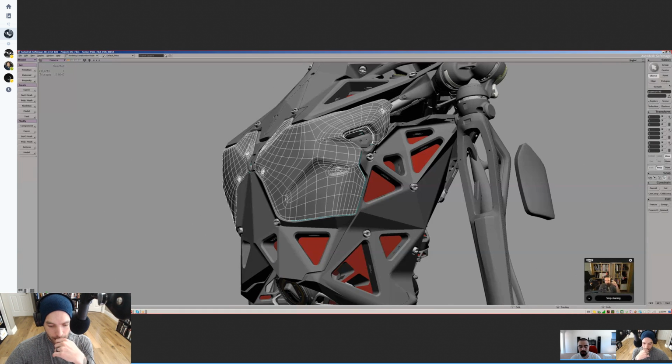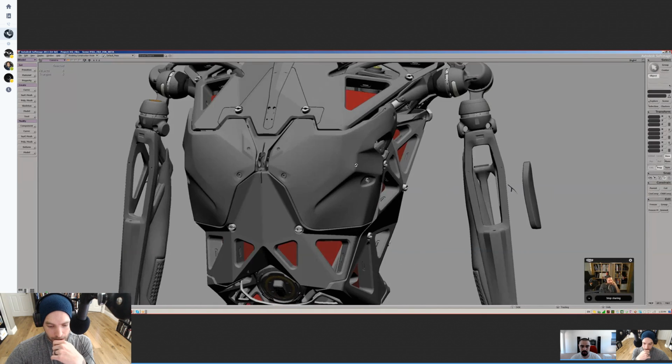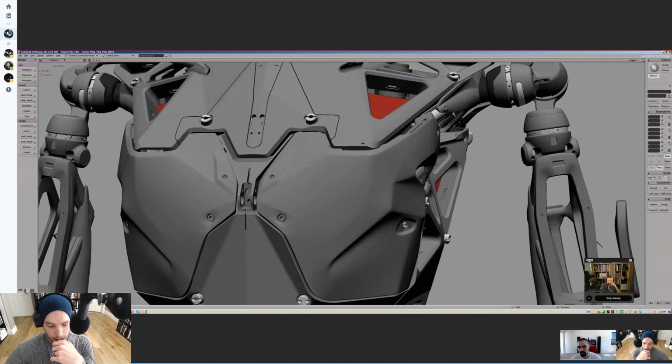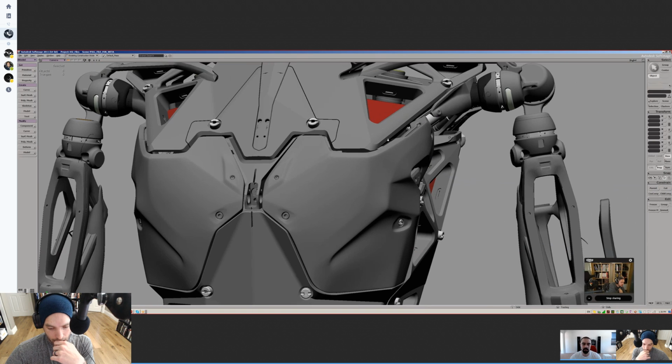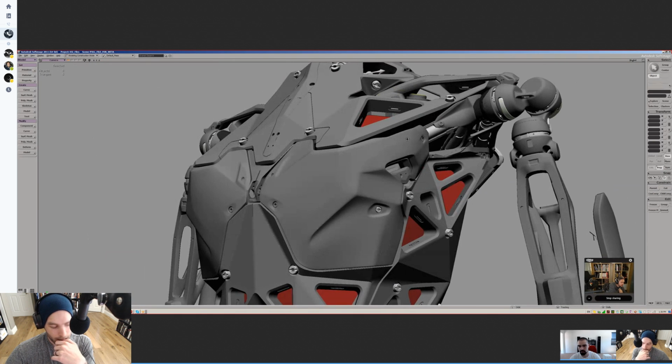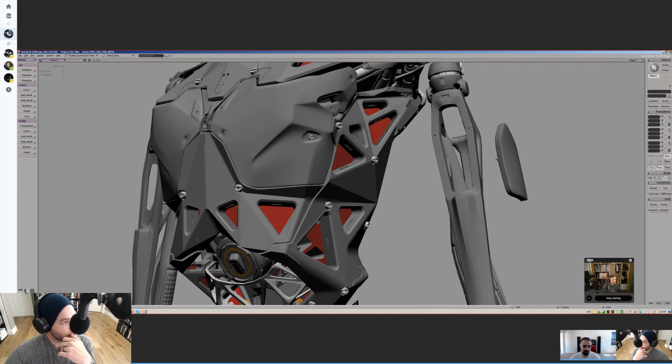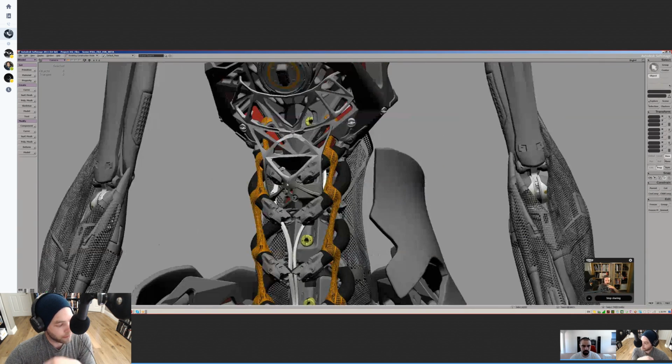I'm not going to try to make something like this in Moi, because these kinds of transitions could be done with networking, but it would be a much longer setup. You can basically build a whole network of surfaces in NURBS and then blend them together. But with Sub-D, it's much easier for me. I've been doing Sub-D for more than 10 years, so it's just easier for me. But some people do that stuff in CAD, so it's more about what you're comfortable with.